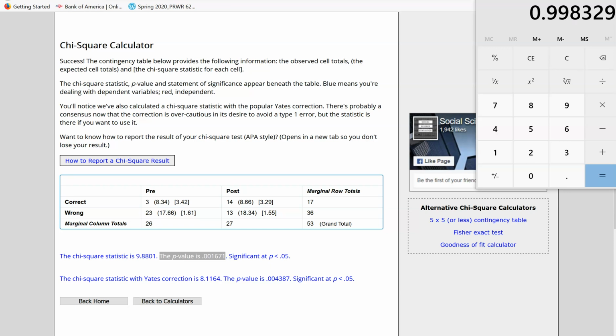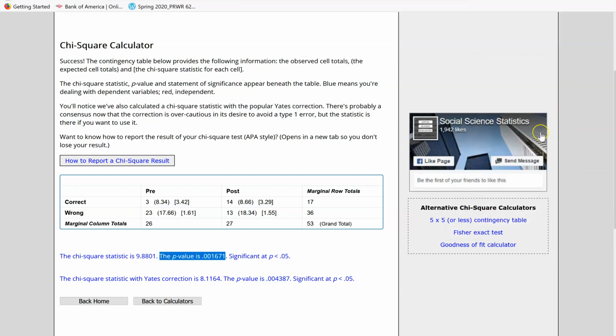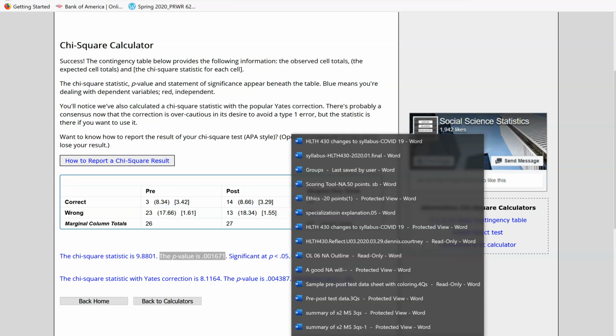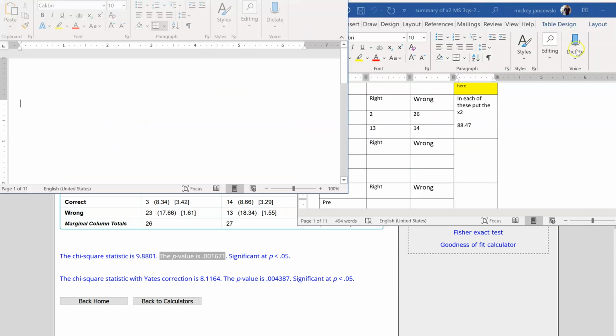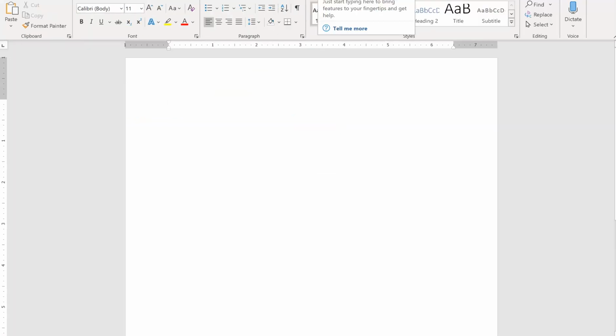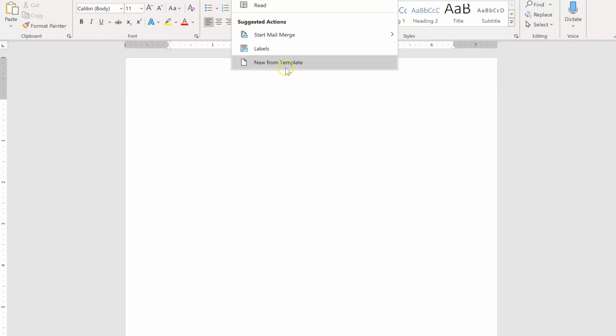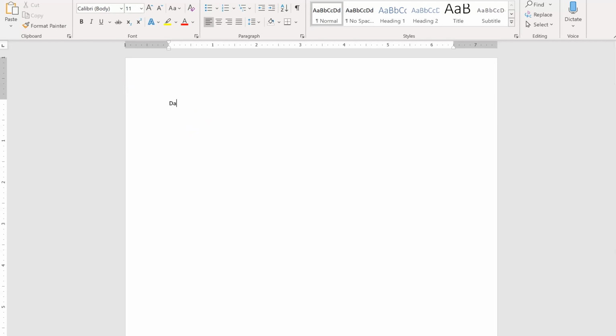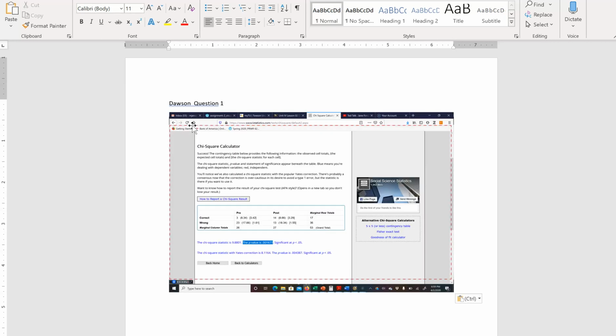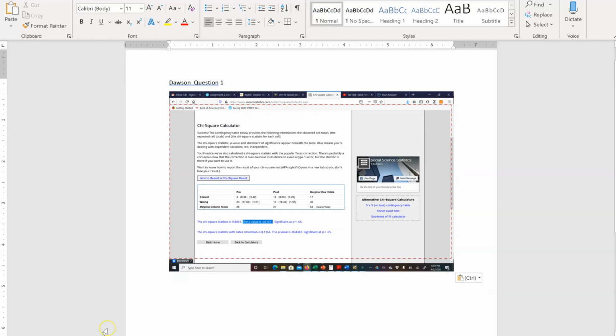So that's what step three is. The goal is that at the end of the first week, you have step three done. So again, you would ideally take a screenshot, and then I need to open up a new document. Okay, let's make this big. My computer screen is frozen. Here we go. I would put the teacher's name, whatever the identifier is, question one. Paste the screen in, and then after you do question two, you're going to paste that screen in.